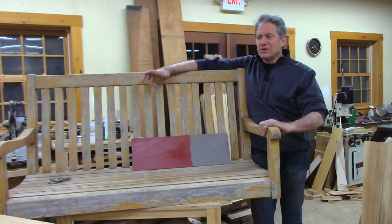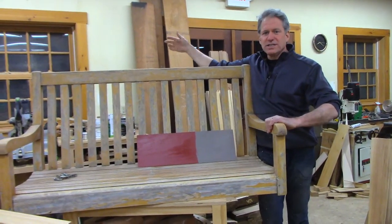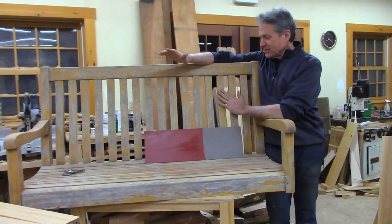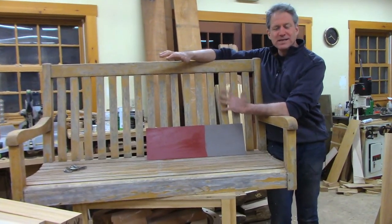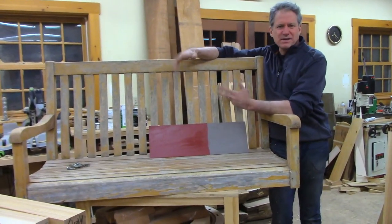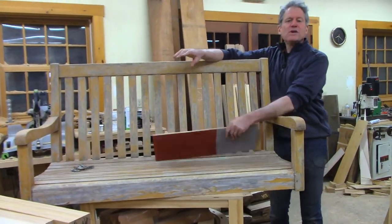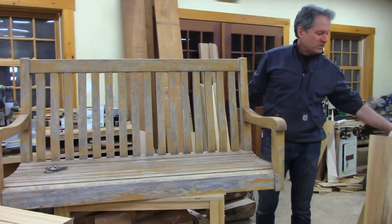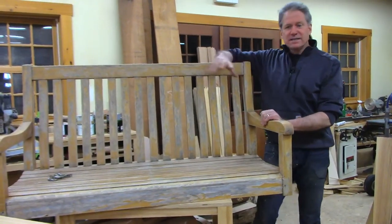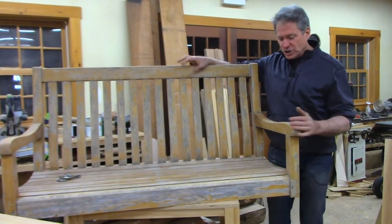In that setting, if you don't know it, it's just in this beautiful little green. There are ferns and the big trees and the bench is out there. And it did look great, golden oak. But I have to say goodbye to that. I could have painted it yellow or something to try to maintain it, but then green felt like it would melt in too much. So I went for a little splash of color, and I thought the red would be nice, but we'll see.